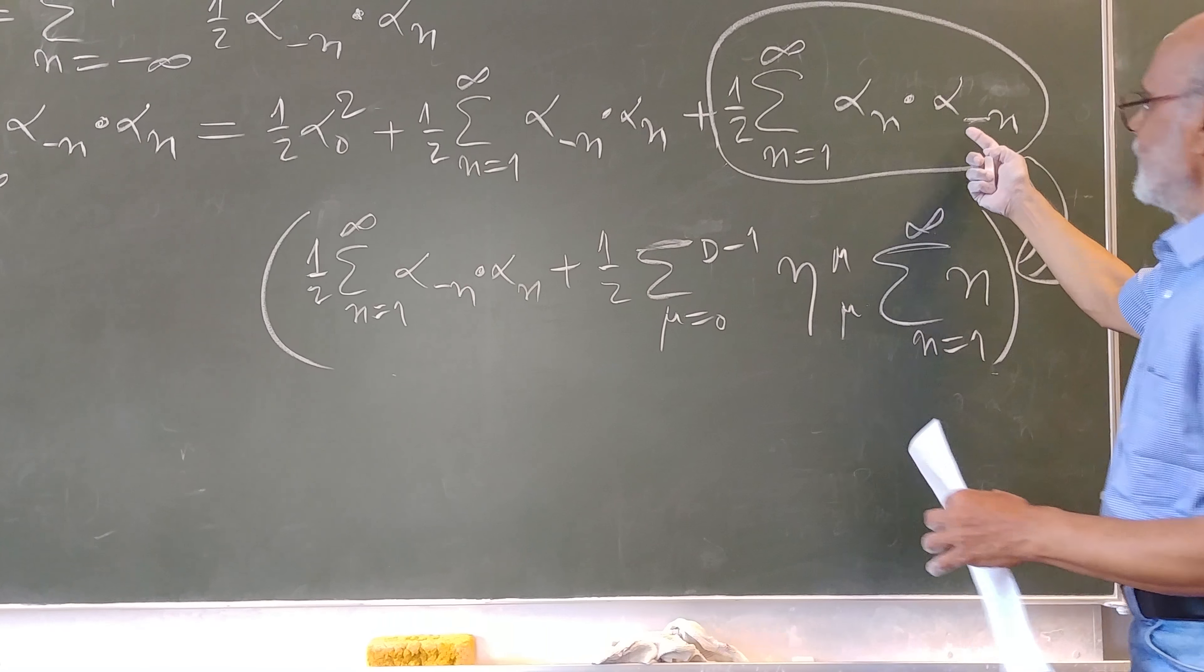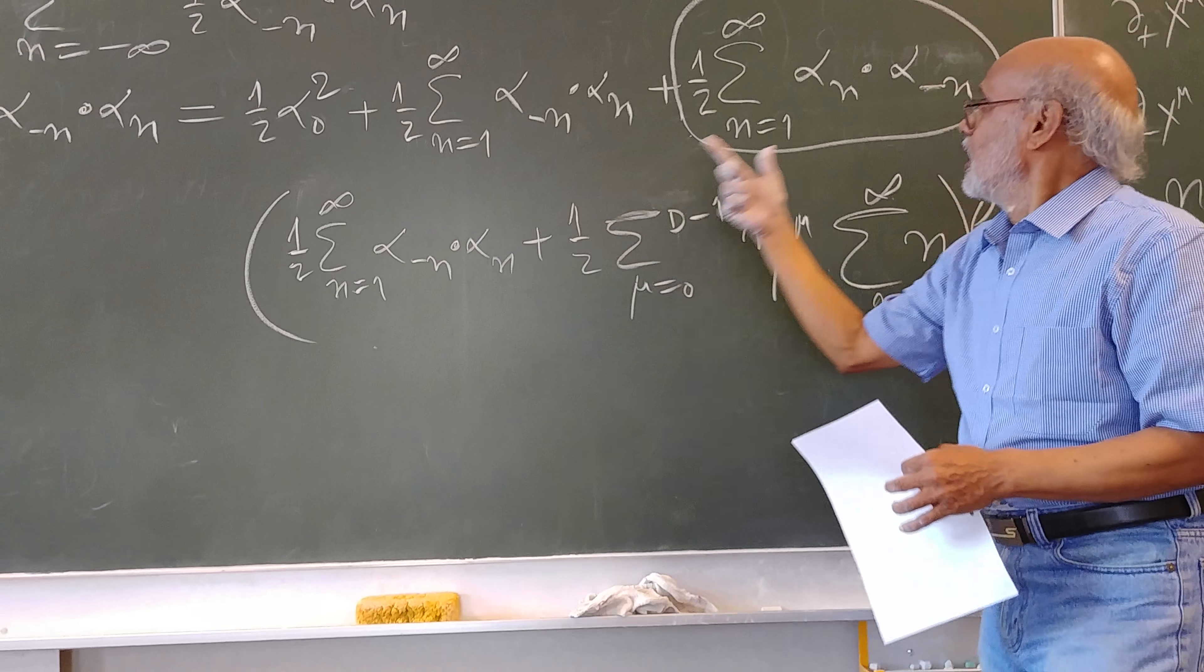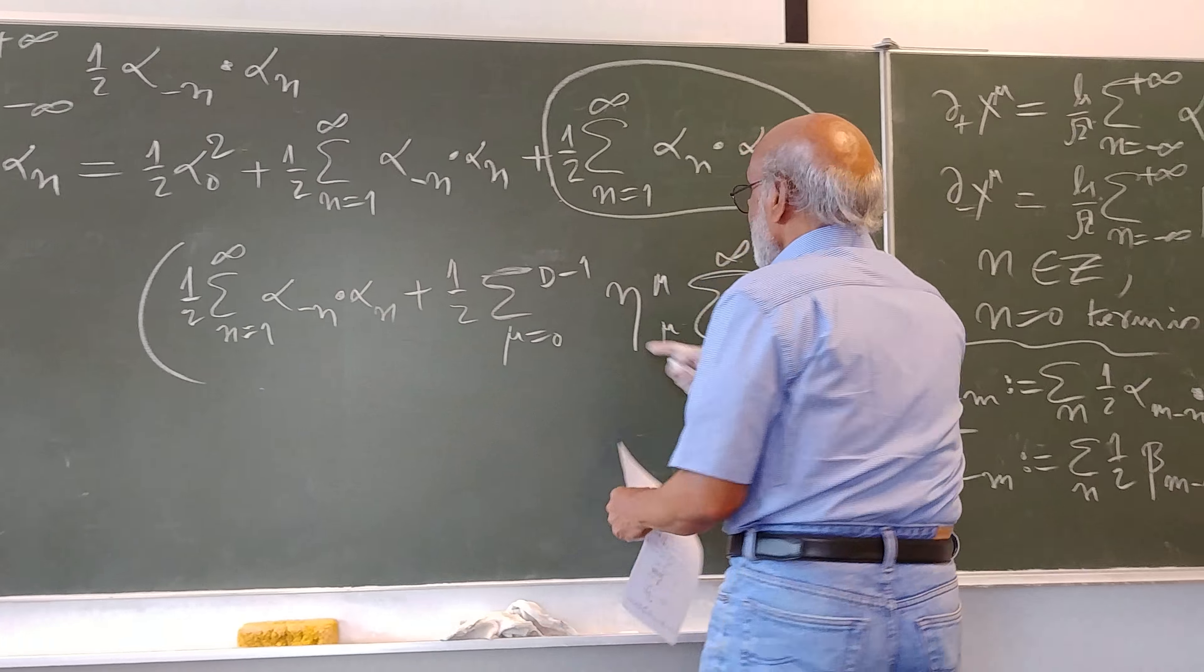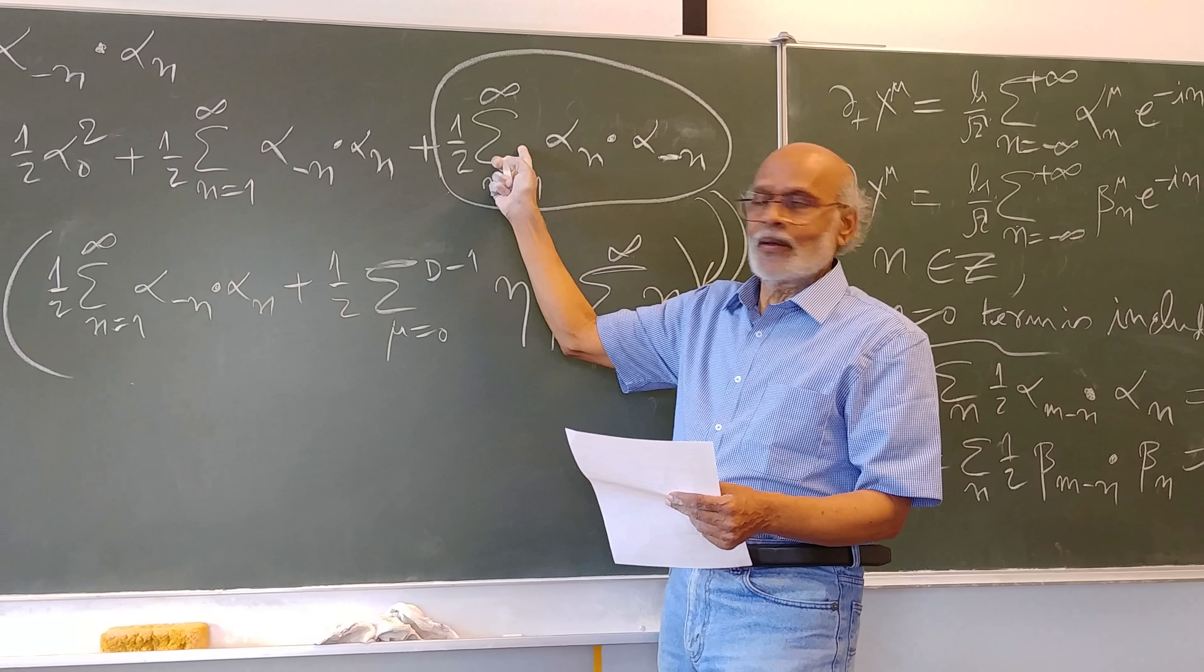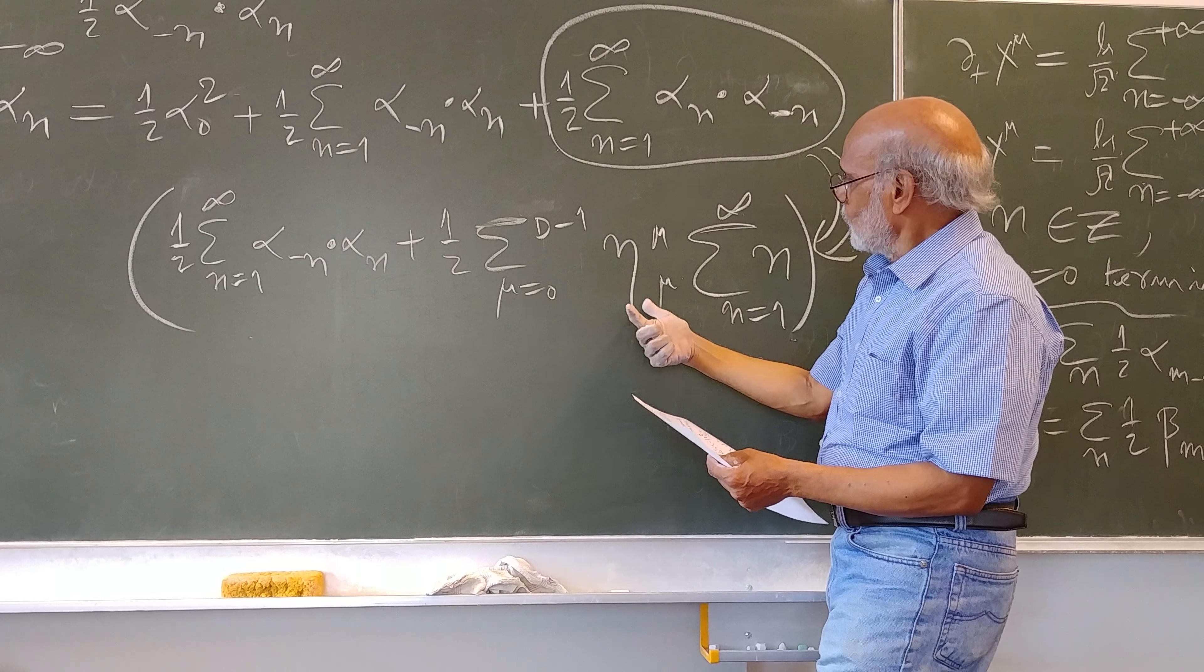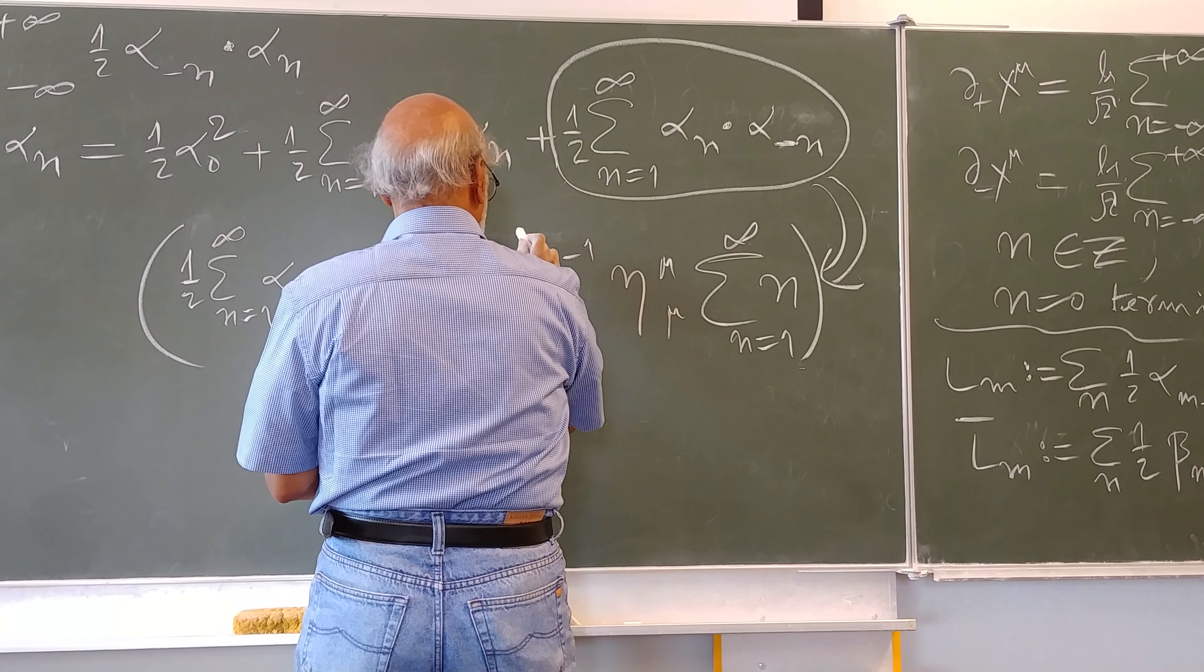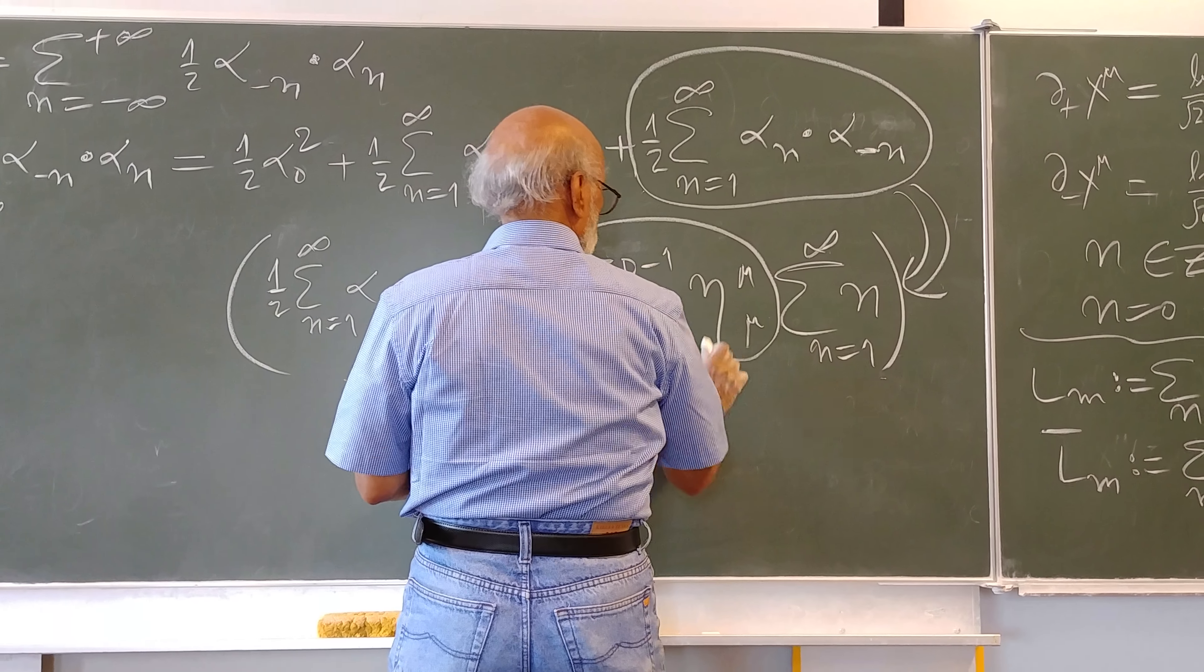So I could write it this one as I. Now what we do is, now we do the alpha minus n. What you do is, you use those commutation relations that we derived, and using those commutation relations and also using the fact that this is a scalar product in the d-dimensional space. This is a product of two of them in the d-dimensional scalar, d-dimensions. So then this is eta mu mu and mu equal to zero to d minus 1, and this should be equals to d.